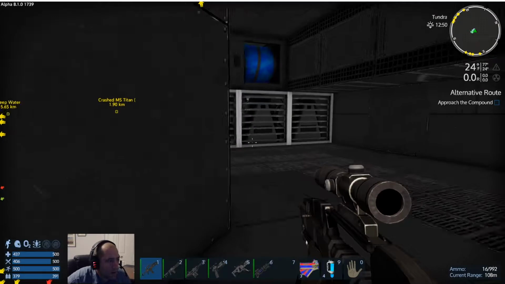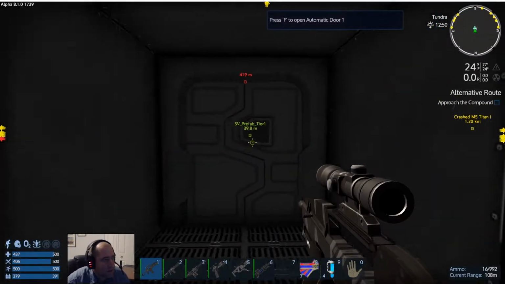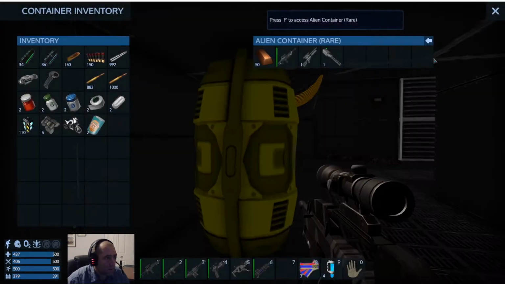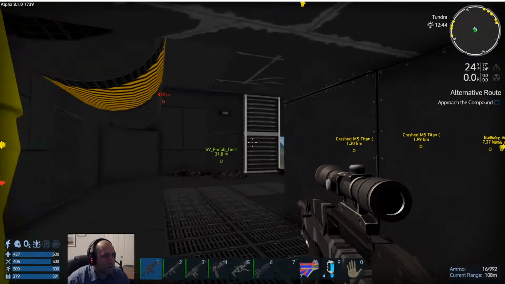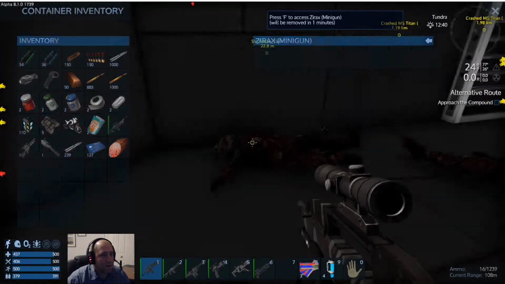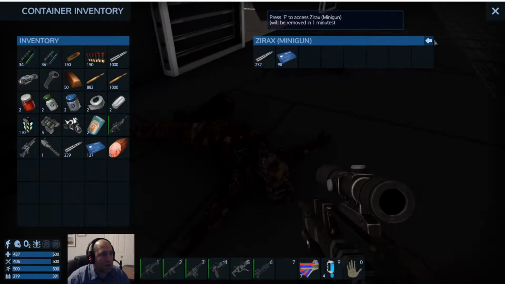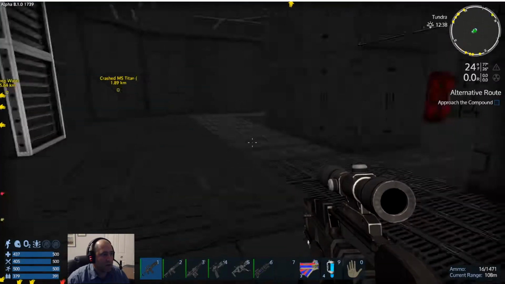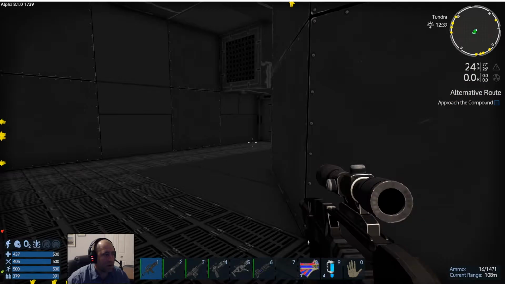I think that's about it. There wasn't much in this thing. This thing was pretty small. Nice. That was a rail gun. We needed that. So, we're not going to be getting too much stuff from here. We gotta go in there.